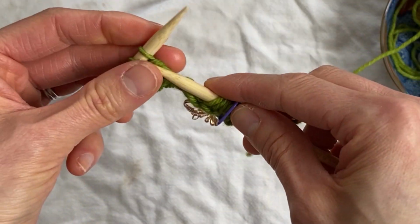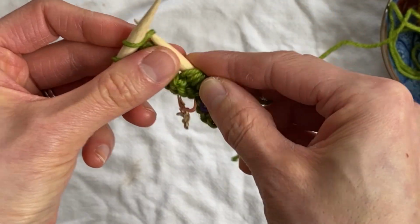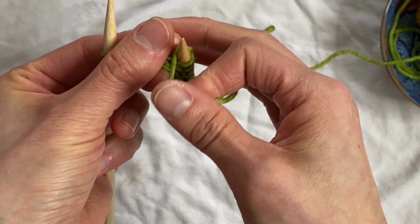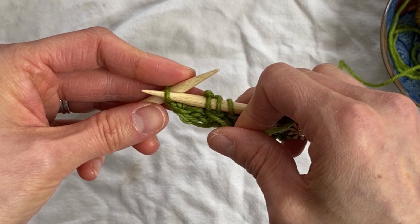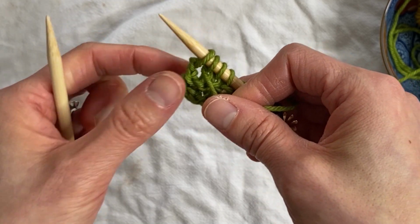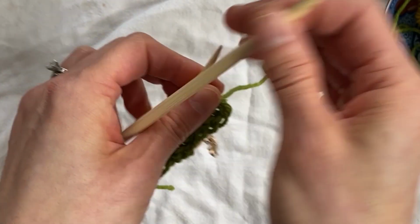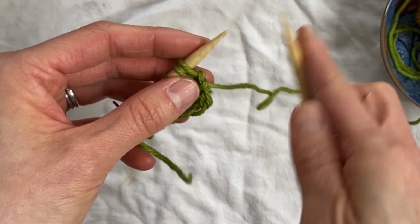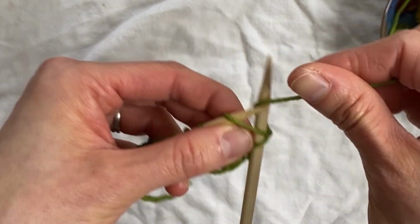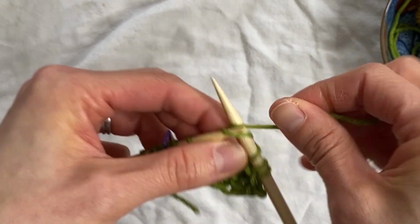Knit these stitches to 1 stitch remaining, and then I will bring my working yarn to the front and slip that stitch from the left to the right needle. This will create a tidy edge of knit stitches instead of having a garter edge. So now I'll turn to the wrong side again, and I will knit to the marker.